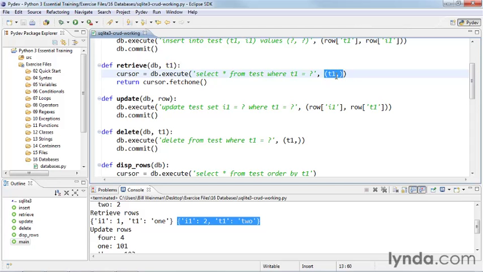And remember, it's the comma that creates a tuple. It is not the parentheses. The parentheses are just for grouping. So if you want a tuple with one element, it needs to be like this: parentheses, and then the object, and then a comma, and then the close parentheses. And this is a case where I need a tuple with just one object.